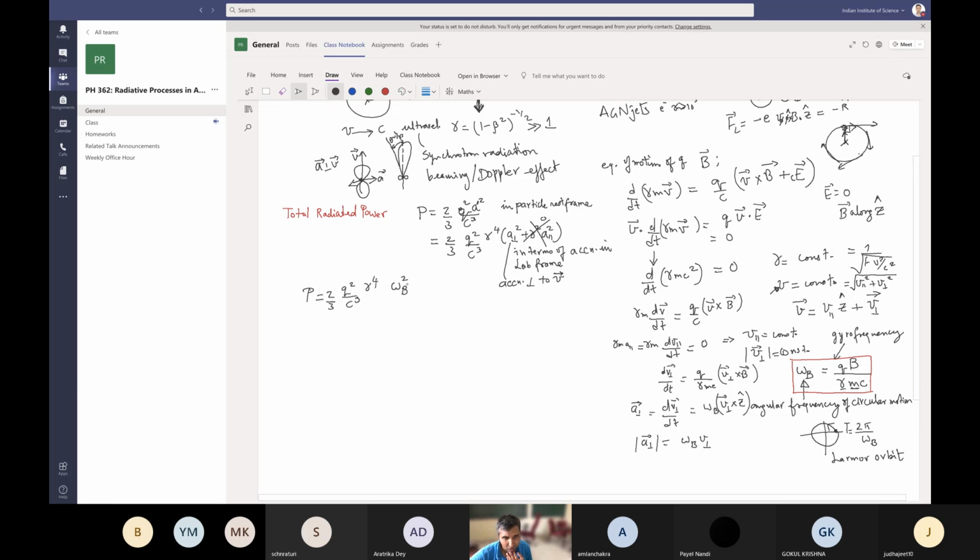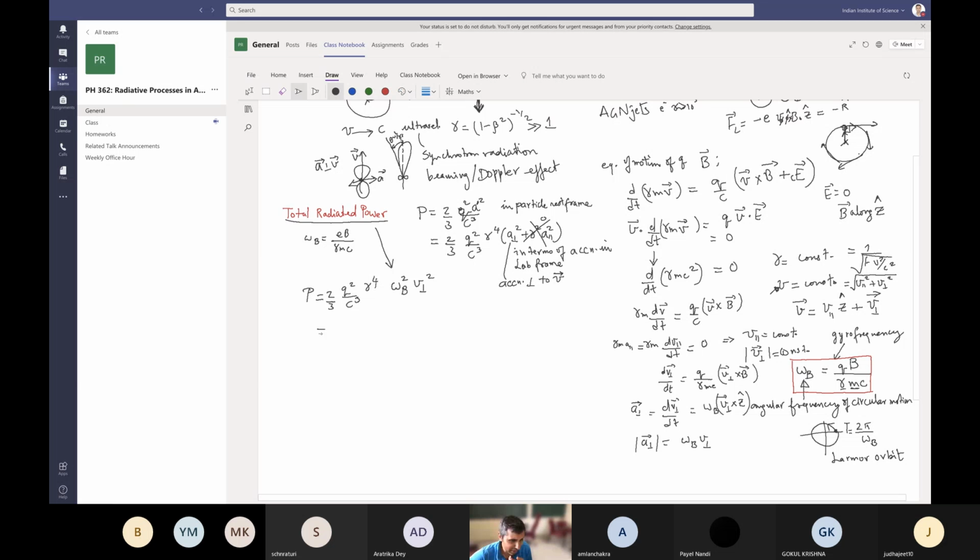So this is A perp squared, so 2/3, right, so this is your formula. And recall omega b, this should really be by heart to you, because it's very useful. It's just qB by gamma mc. This is called the cyclotron frequency. So this is the power. This is the total power emitted by a particle which goes in circles around magnetic fields of strength B.